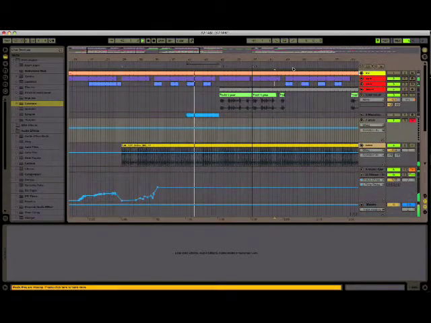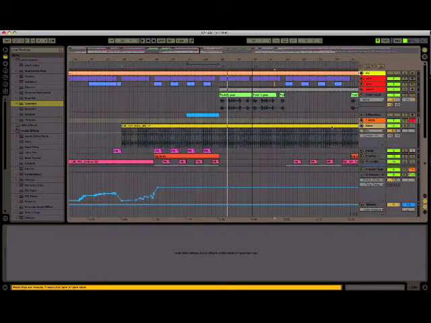Take off the loop. See right there, I was coming into the main vocal of the track, so I want to build a little suspense. So I'm going to build a nice, long piece of white noise here, right before the track.